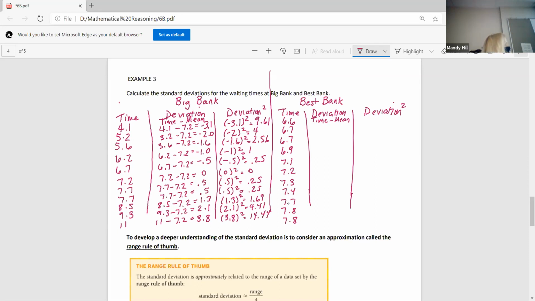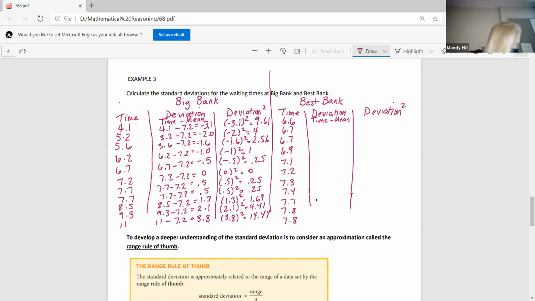That was a pain, right? To go through every one of those and square them. It's going to be important. So these are the main numbers that go into calculating the standard deviation. And if you go back, I know I've got the formula right here in front of me.